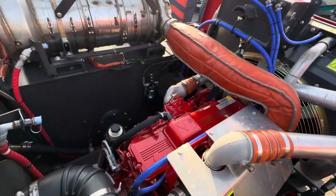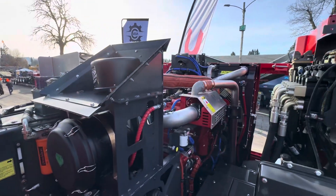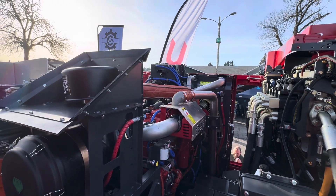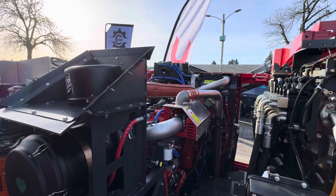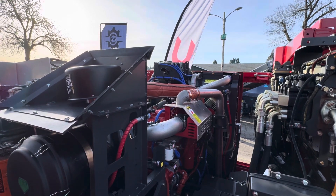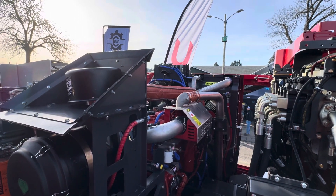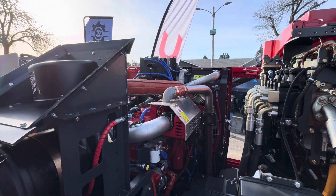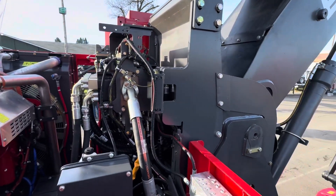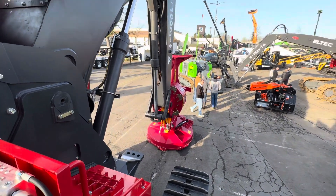There's a new Parker valve for the leveling — it's a little quicker and a little more precise on its movements. One of the very first operators I talked to said the best thing they liked about the machine was the auto level. We still have auto level, but we've modified it so it's only active on your tracks — when you let go of your tracks, two seconds after it'll start to auto level. So it never starts leveling while you're cutting trees, and you never jam your blade in a tree. The new Parker valve means it goes straight to the point instead of searching for its location.